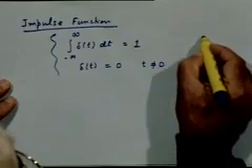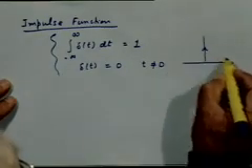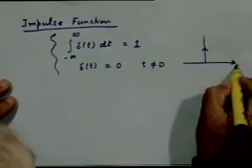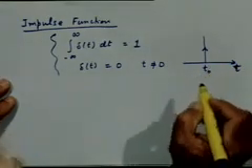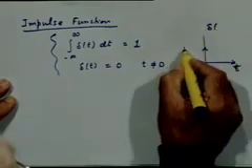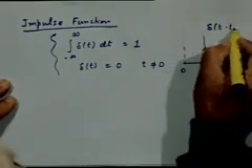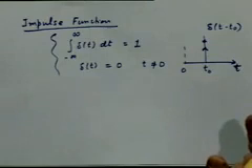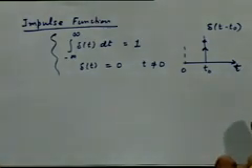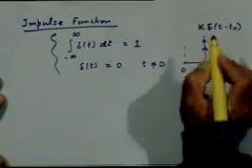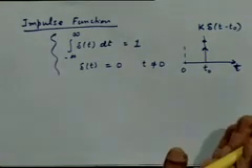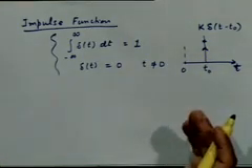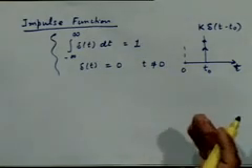But the area under it is well defined, and to indicate that fact, the usual notation for an impulse function is something like this. This is the time axis. Suppose the impulse is located at t naught, then we will write this as, so this is your time origin, this will be the impulse located at t naught, and this arrow here indicates that the amplitude of the impulse is infinity or undefined, right? But the area under it is 1. If it is k times delta t minus t naught, everything remains the same except that the area under the impulse is now k, or the strength of the impulse is k, right?